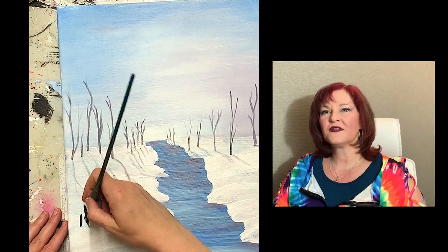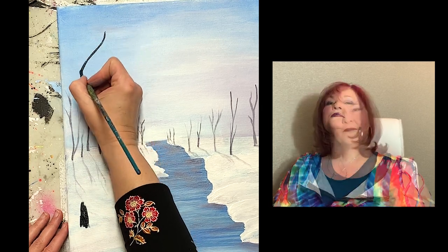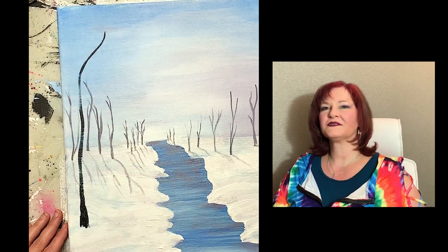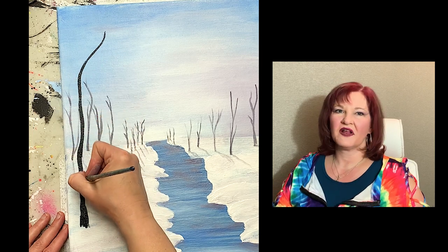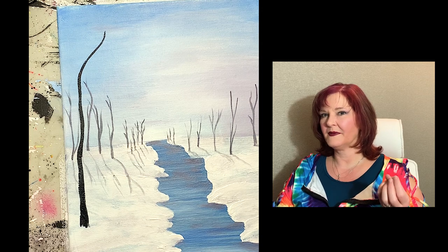Now we're starting with the black trees in the foreground, or more in the foreground. They're not quite in the very front, but they're close. You can do whatever you want, but keep in mind where you want the lamppost to live in the painting.